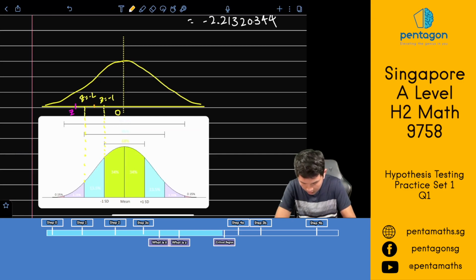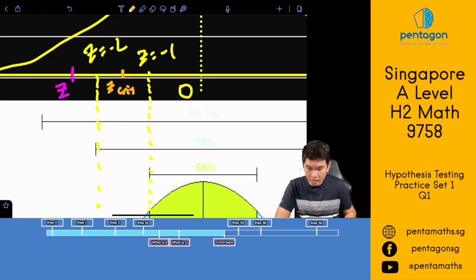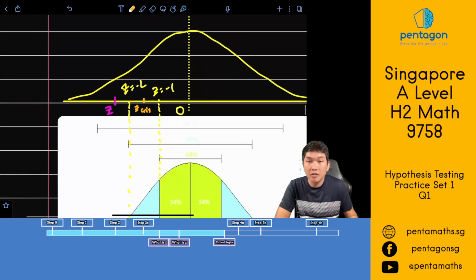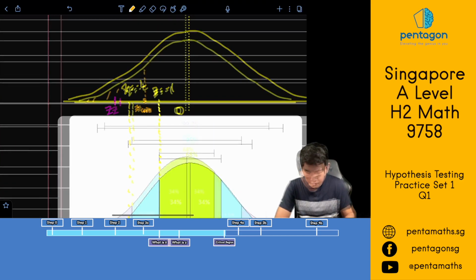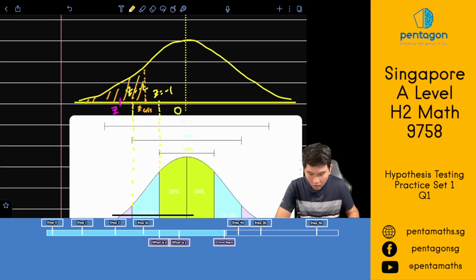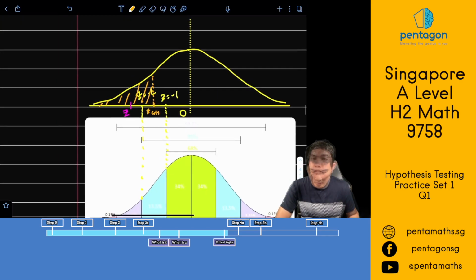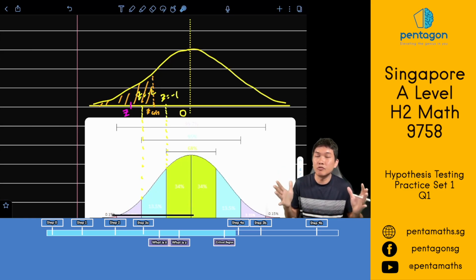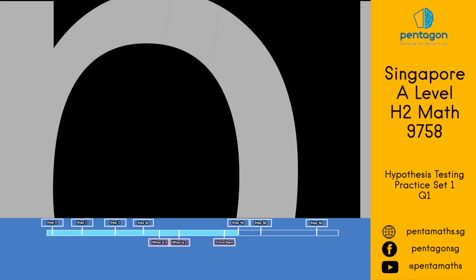Okay, and I'm going to call this Z critical. Why is it called Z critical? It is because this denotes the critical region, the area under the graph over here in orange is 5%. It means that there's a 5% chance or less your observed sample data will produce test statistics here. And in that case, our Z was actually produced inside the critical region, which means it was very unlikely for a population that has a mean of 22 to produce a sample of 20.2. In this case, we will reject H0.